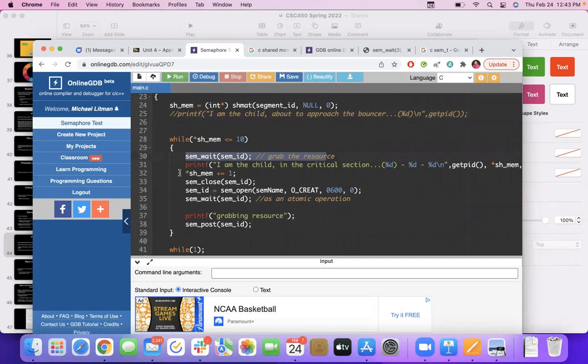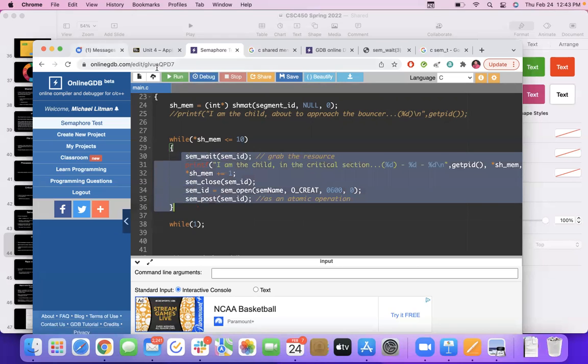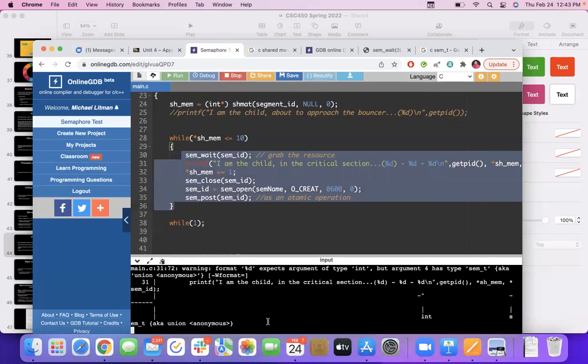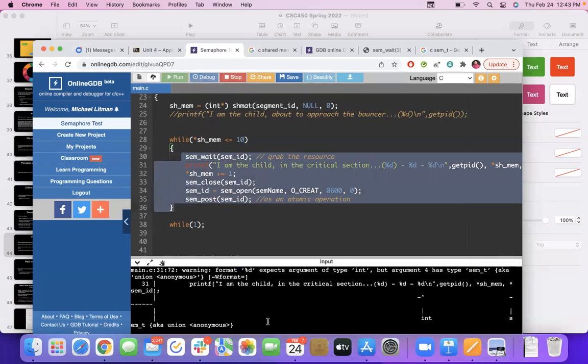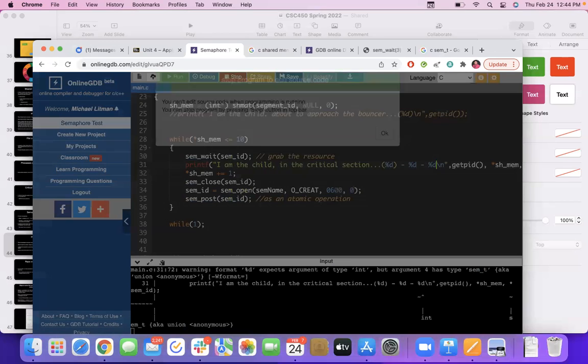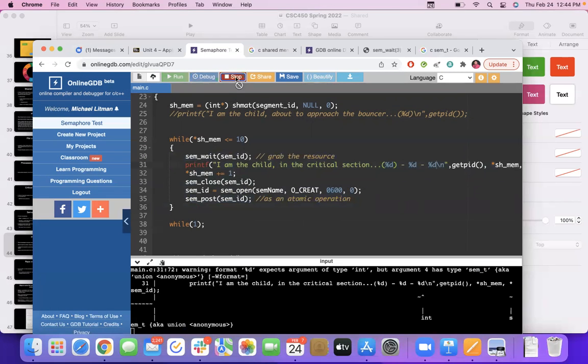They'll lock it. They'll do their thing. Then they'll post, unlock it. We should let the other guy then get in to lock it, go back and forth, back and forth. Just take out that sem ID thing there.